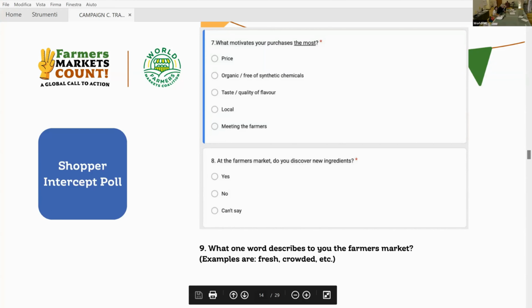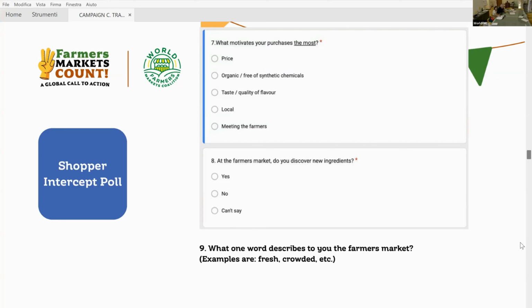And then question 8, at the farmers markets, do you discover new ingredients? We could ask them this question in many different ways, but what this points to is that more than just being a place where you can buy food, the food you are buying might be new food. It might be new to you. You may be unfamiliar with how to cook it. So the idea that you're learning new ingredients, you may not know the names, but you're learning new ingredients is also one of the strengths. We're trying to see whether this is indeed a universal characteristic.